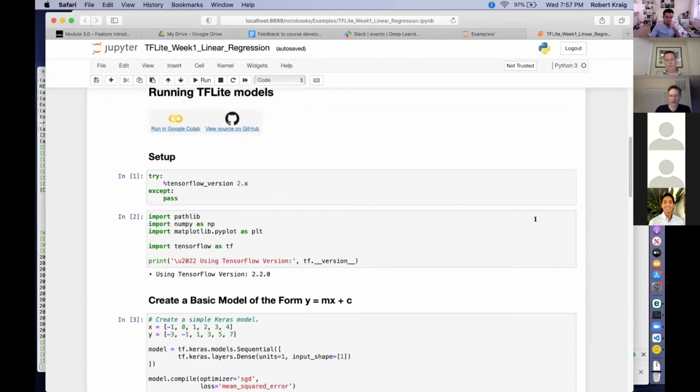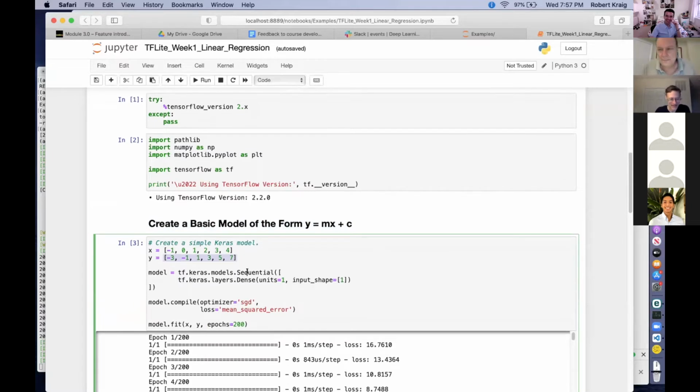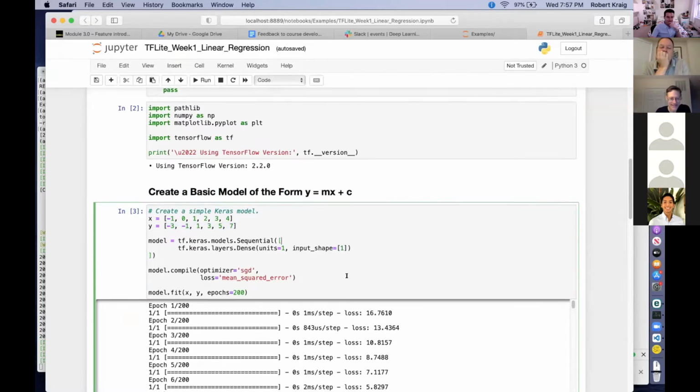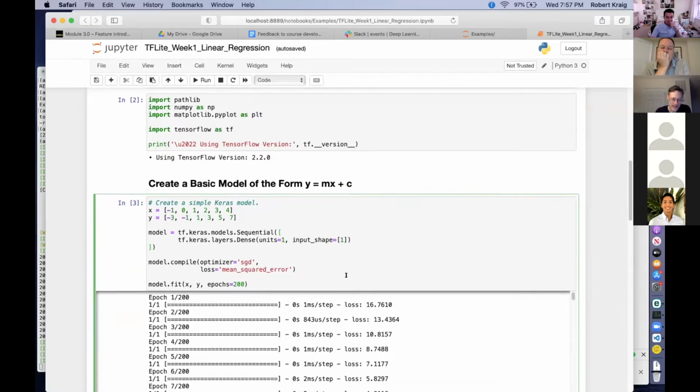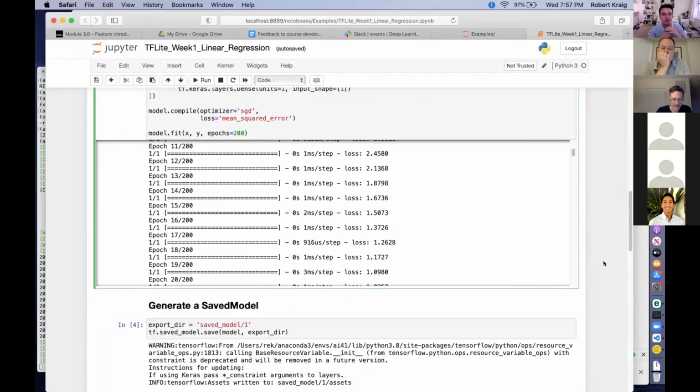So they give the hello world of TensorFlow models for TensorFlow Lite now. And of course, this is our favorite line here, because it's the exact same data that we've seen before, minus the one deviation we had one week. Straight perfect line. Straight perfect line, absolutely. All odd numbers in the y. This is just provided as an example, a very quick way to get a model trained and saved.